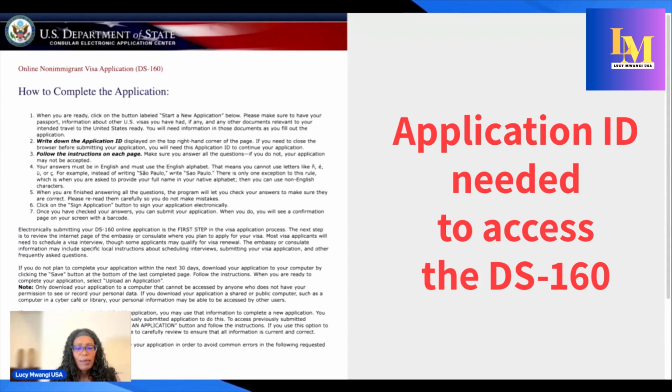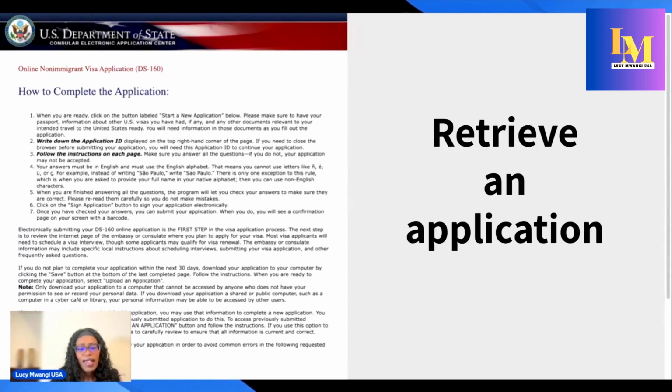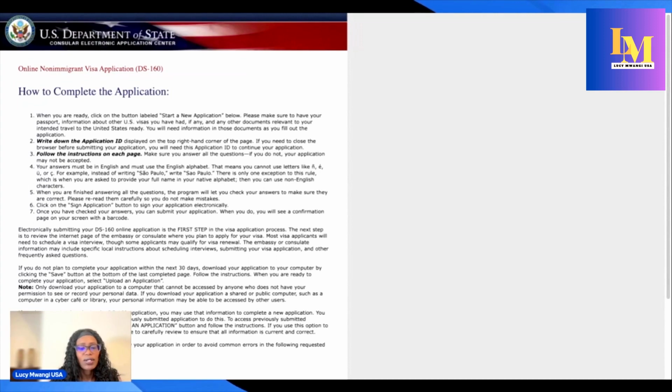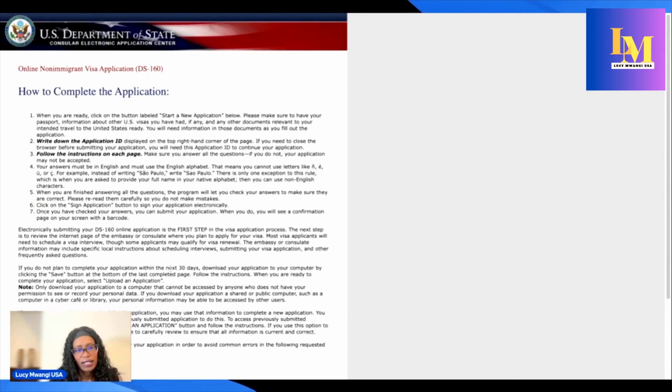To access previously submitted application information, click the Retrieve an Application button and follow the instructions. If you use this option to complete a new application, please make sure to carefully review to ensure that all information is current and correct.